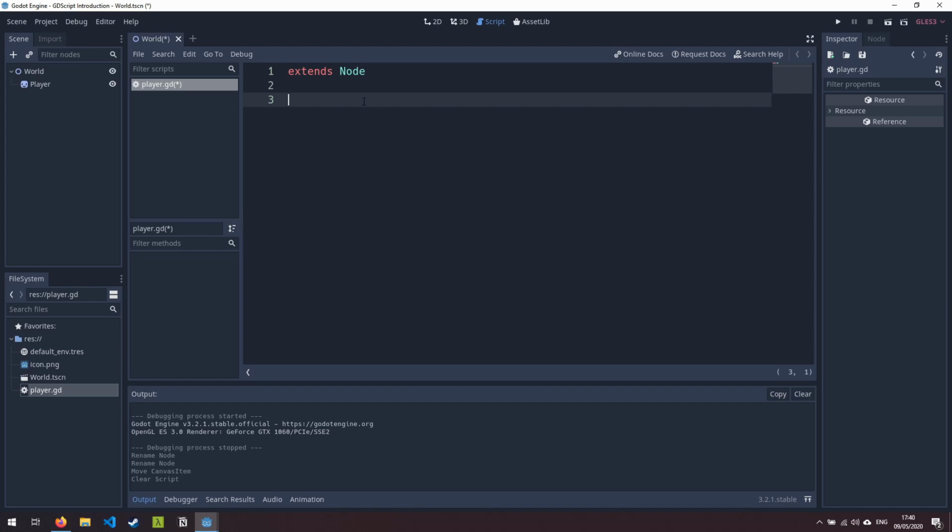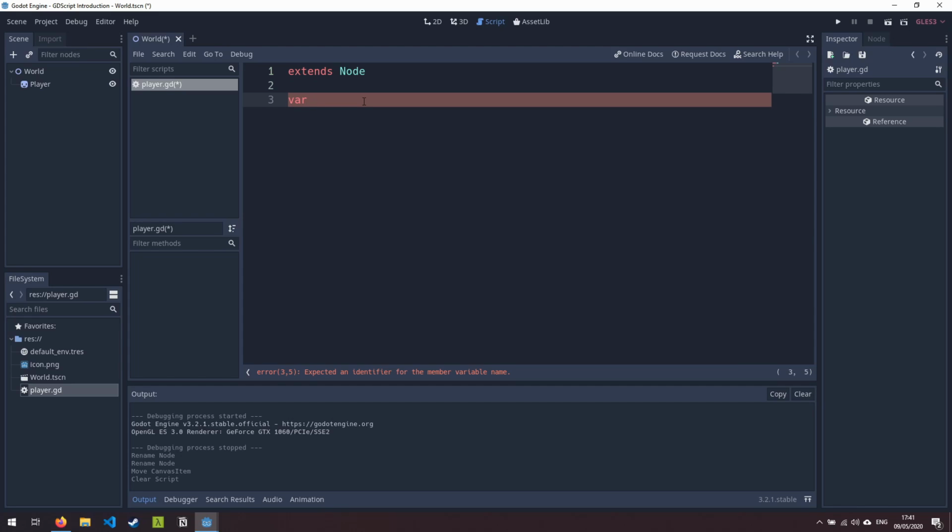Now, a variable is simply a piece of data that we want to store within the application. Now, this could be a number, it could be a piece of text, it could be a true or false value, it could be any number of things. And in order for us to declare a variable, in GDScript we simply type the keyword var, V-A-R, and you'll see there that that's highlighted in red.